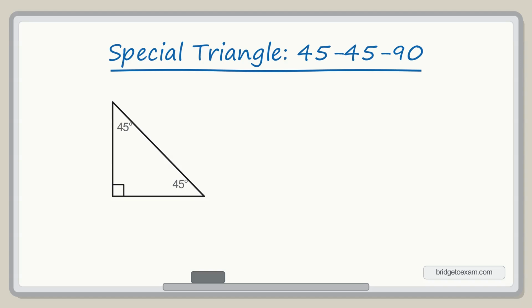It is just an isosceles right triangle. Because the two acute angles are equal, the two legs are equal. Call each leg x. The hypotenuse is x times the square root of 2, which makes it a little longer. So the sides are always in the ratio x to x root 2.